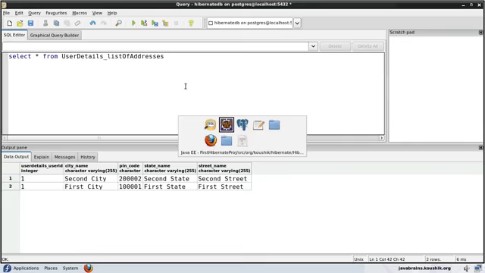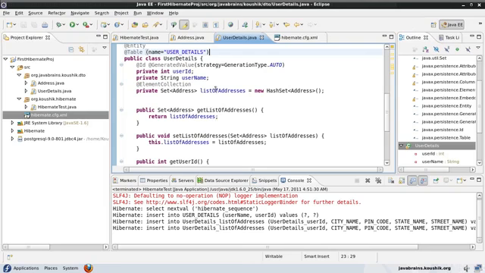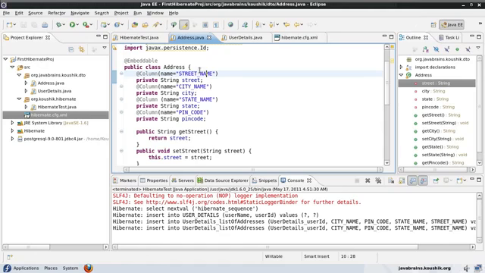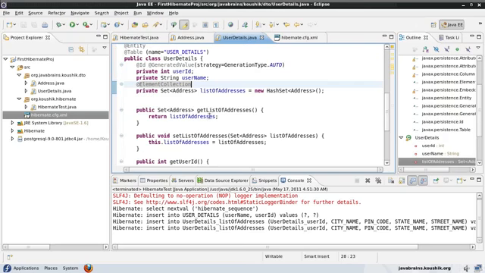So to summarize, I have a user details entity class, and that entity class has a collection. The collection happens to be a set here, and I have annotated that as element collection. And I have also defined the collection class here, the actual class which is a member of that collection, which is the address. Now the idea is that I can have multiple addresses, a collection of addresses, for every user entity. Now how does Hibernate deal with it?